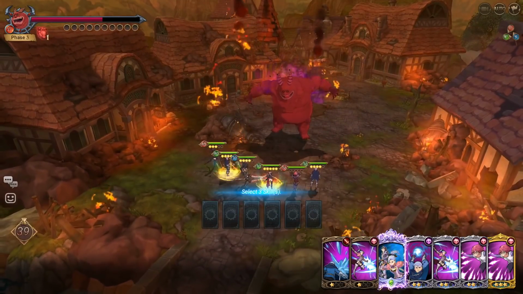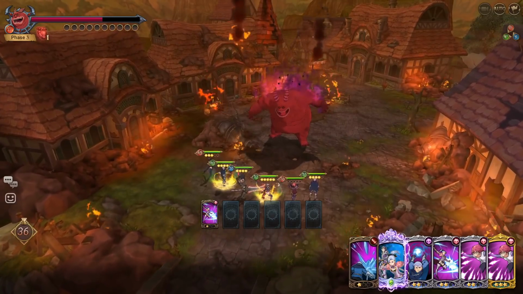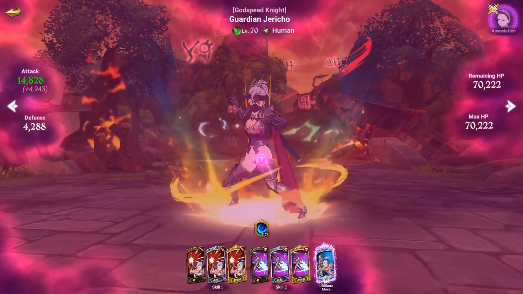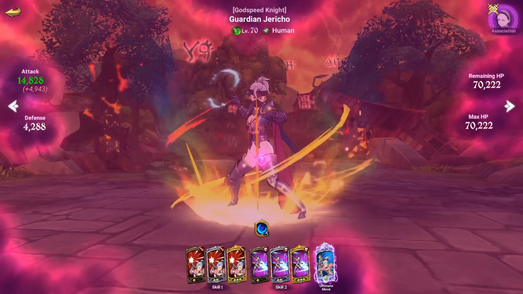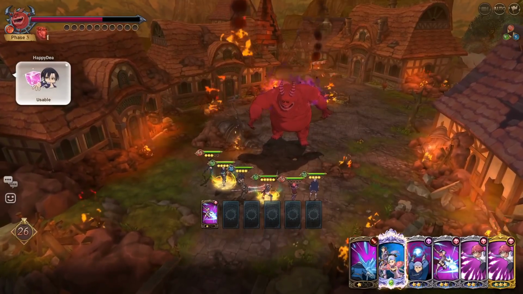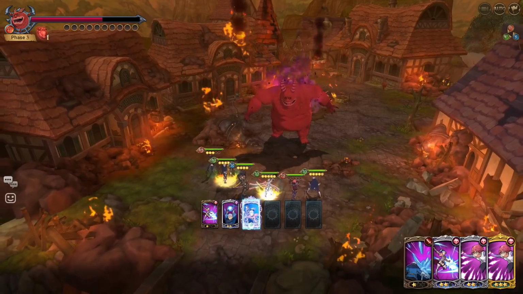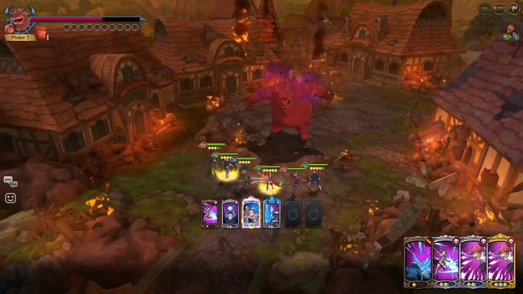It's perfectly fine. So we're going to go ahead and just pop that to get some more crit chance in here, because I believe our Jericho is chilling now at about, let's see, her crit chance is 92.4%, not too shabby. Usable? Okay. So we're going to go ahead and do this into this and see if we can get the crit for the one shot and then the boss will be dead.